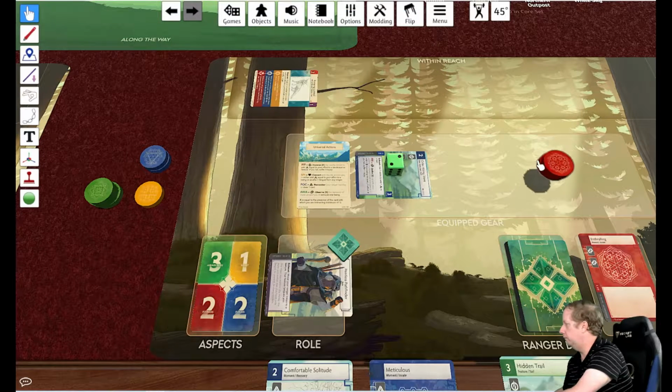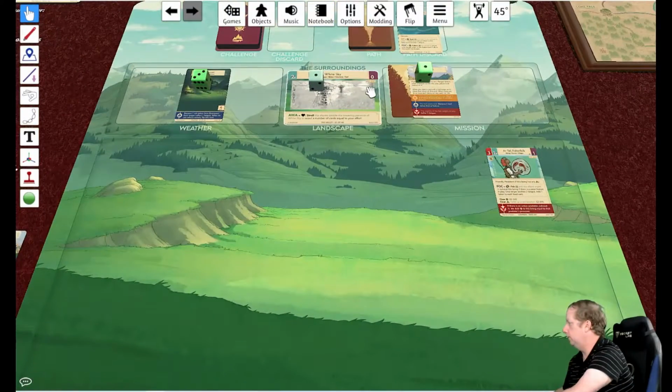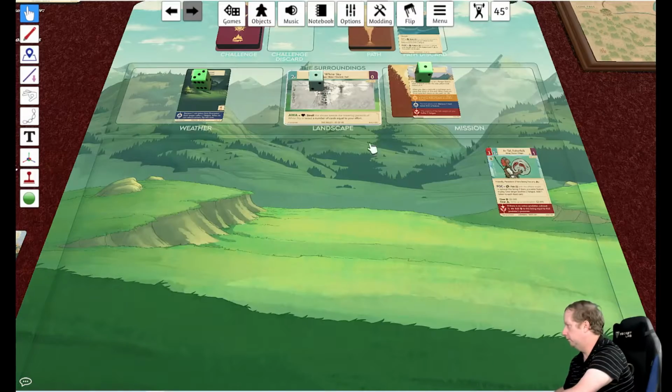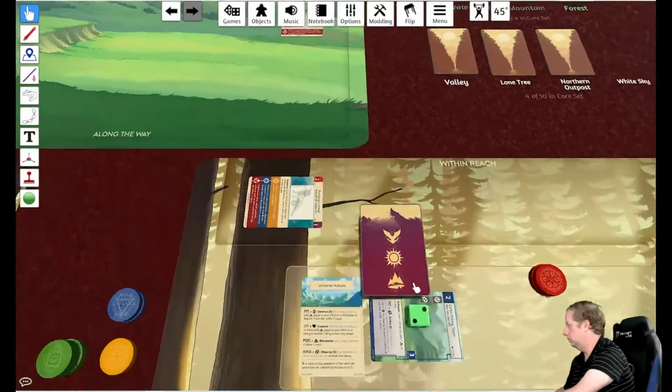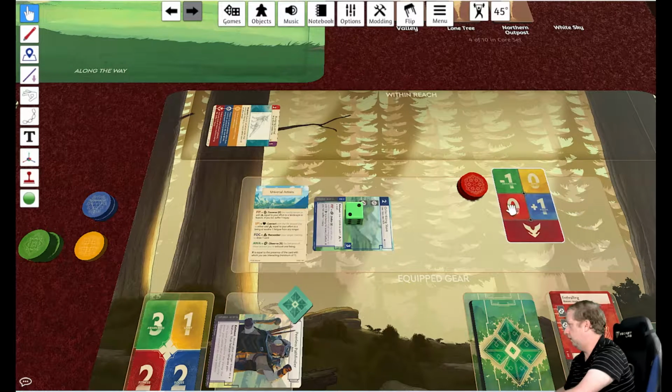We'll just commit both of our fitness tokens. So it's 2 to the difficulty of 1, because this White Sky has a presence of 0, but it has to be a minimum of 1. And we draw a challenge card and flip it. It's a red test, so no change.